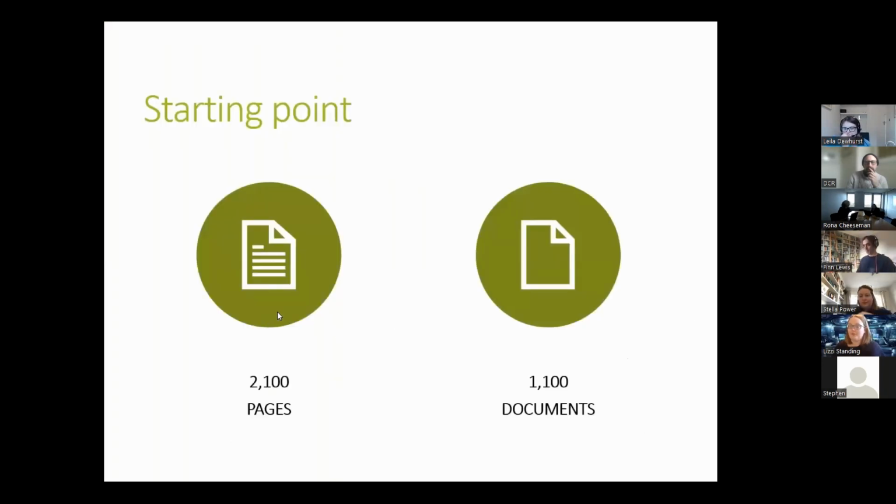So our starting point, we were in a really good position for starting. You know, we had about just over 2,000 pages and just over 1,000 documents. We'd spent a lot of time on our last build reducing our website down as much as we could, and we did all of the sort of user journey mapping and the service team engagement during our previous rebuild. And because this was more just about getting us onto LocalGov Drupal and getting us onto Drupal 9, we weren't in a bad place. We were quite confident that what we had to move was mostly okay.